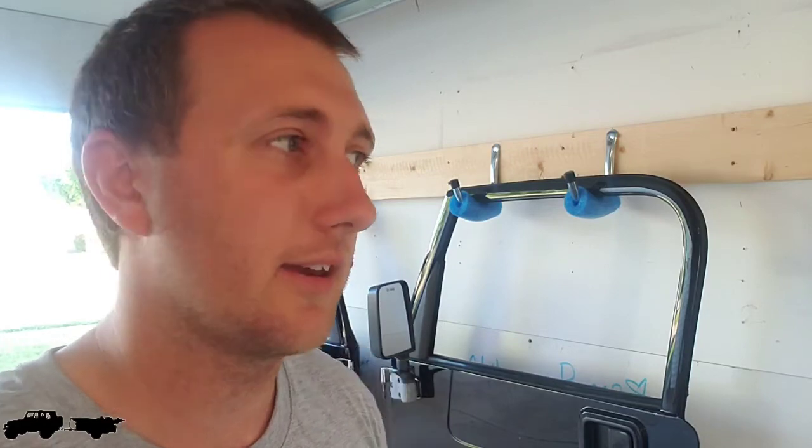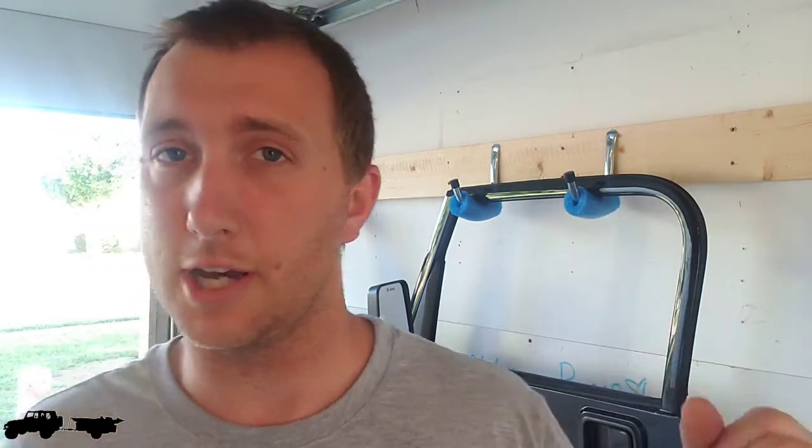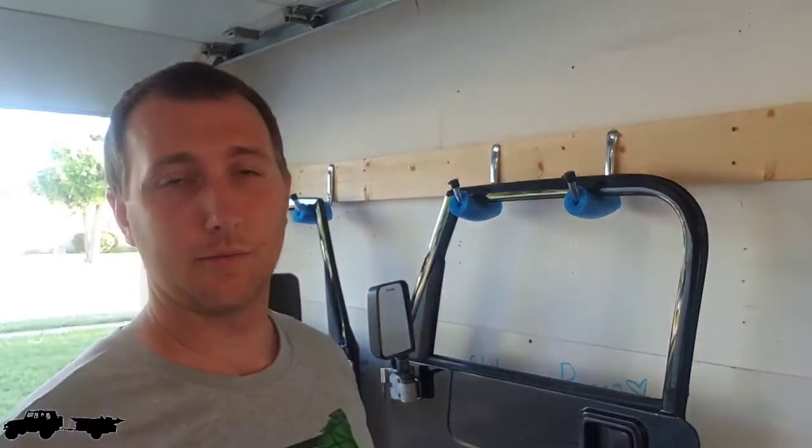I have kind of a bad back, especially right now. I injured my back. So this will be something great where I don't have to pick them up off the floor every time I want to put my Jeep doors on. I could just take them straight off my Jeep, keep them at the same height, and then hang them right on the door hanger. So this is a fairly cheap, inexpensive option.